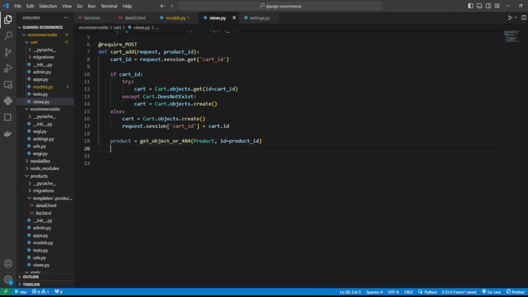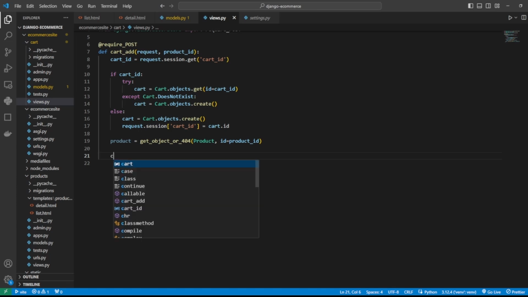Alrighty, so now we want to add the cart item to the cart. Okay, so if the cart item is already in the cart because the user clicked on add to cart already, then we want to increment the quantity. We want to add 1 to the quantity associated with it. If not, then we want to create the cart item, right?